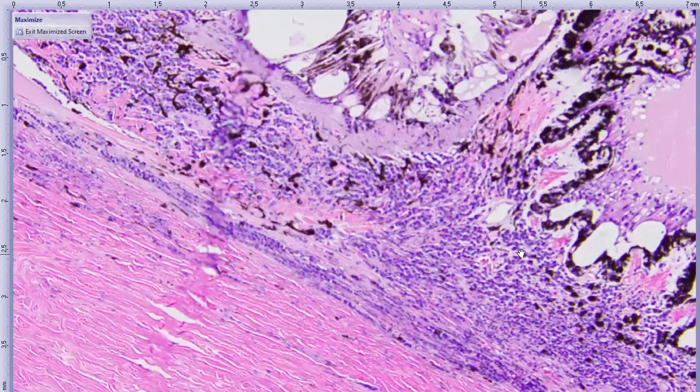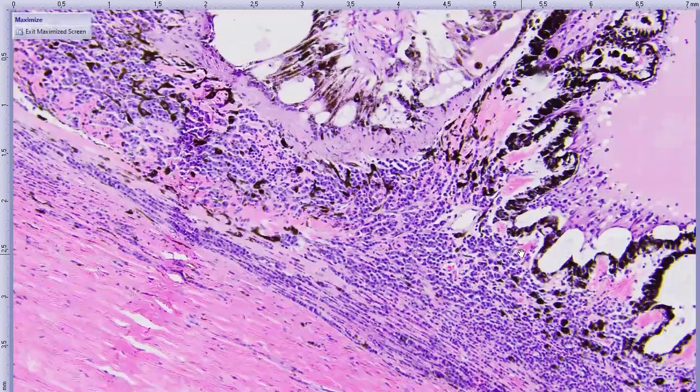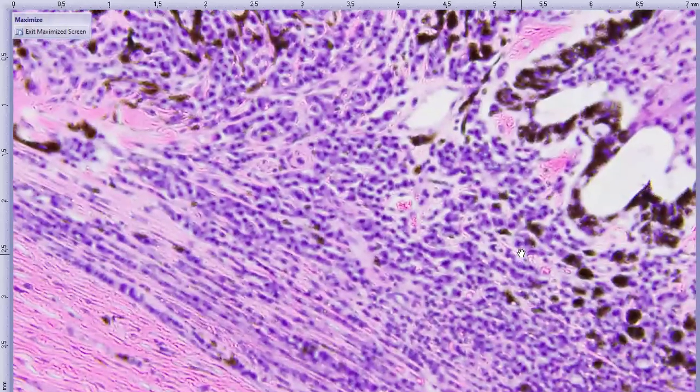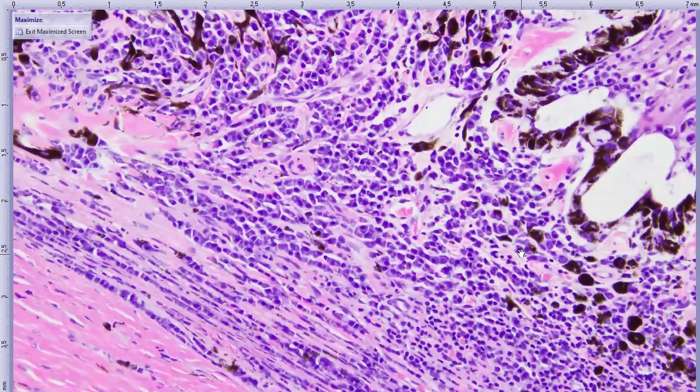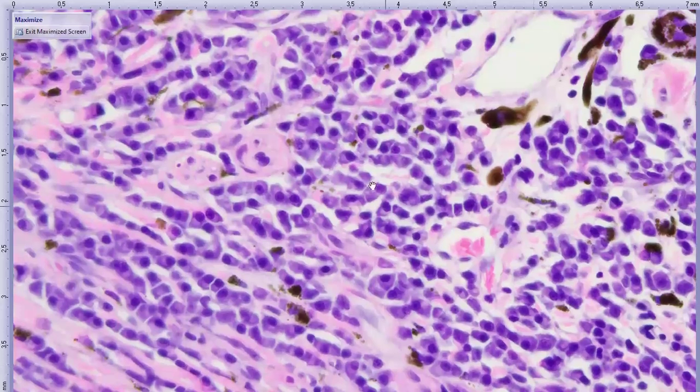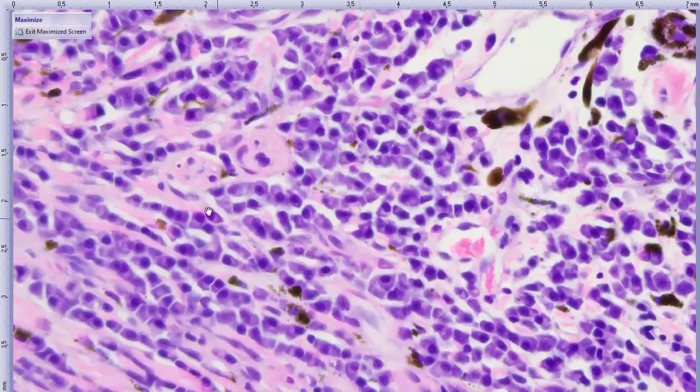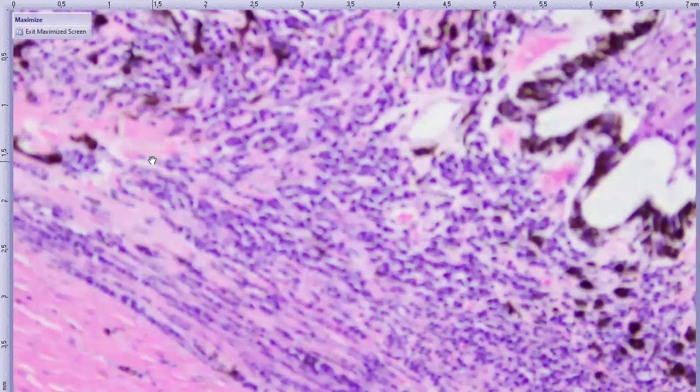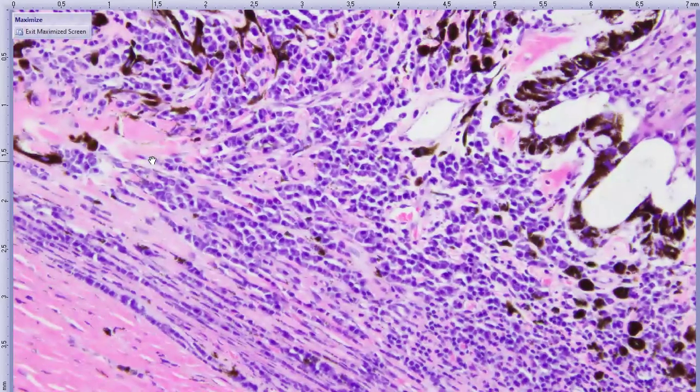And when we go higher mag, this is an accumulation of lymphocytes and plasma cells. So nothing too scary going on here. We've got our plasma cells with their perinuclear clearing, and then probably there are some lymphocytes around that have a lot less cytoplasm, maybe this guy right here. So we have a lymphoplasmacytic anterior uveitis.